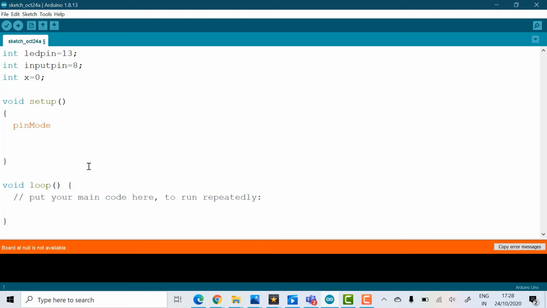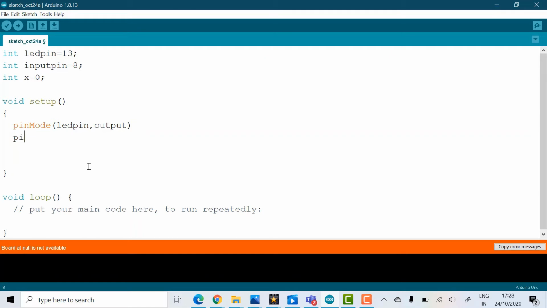So it is pinMode of LED pin, comma, OUTPUT. Then pinMode of input pin, comma, INPUT.